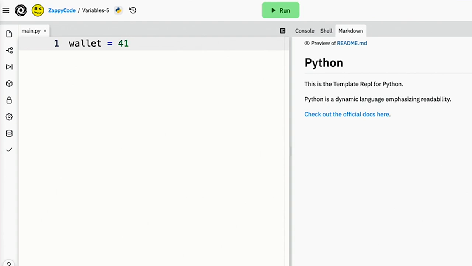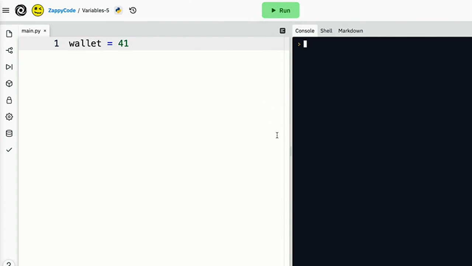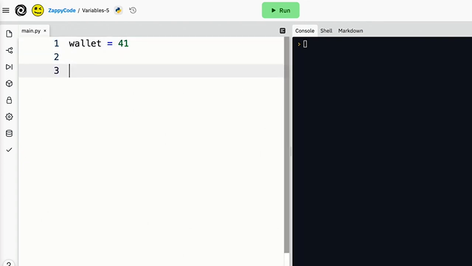And now that we have this code, you're saying, great, let's run this and see what it looks like. So hit this run button here, and you'll notice that on the console, nothing shows up. The reason is that in Python, even if you create a variable and put some information in it, you will not see any of that information on the console until you print to the console. Now, I know the word print typically means that you're going to put some ink on some paper, but in the programming world, and specifically with Python, whenever you print something, you're just getting some information to show up on the console. So let's create a few new lines after where we create wallet and set it equal to 41.